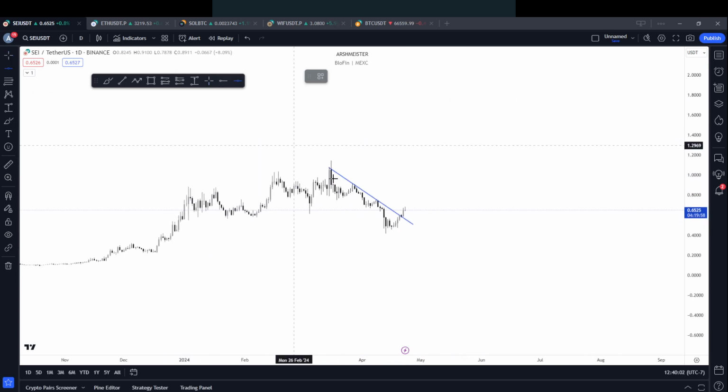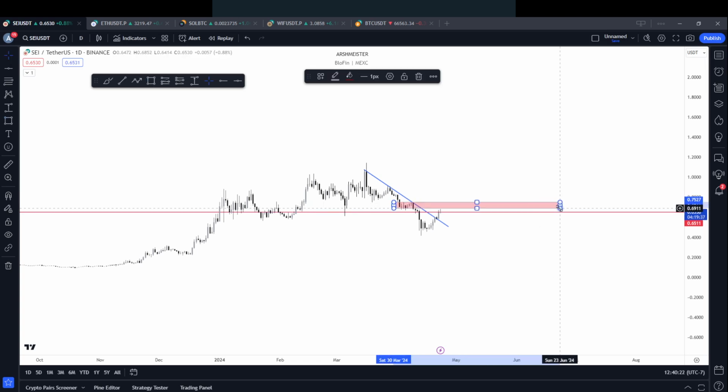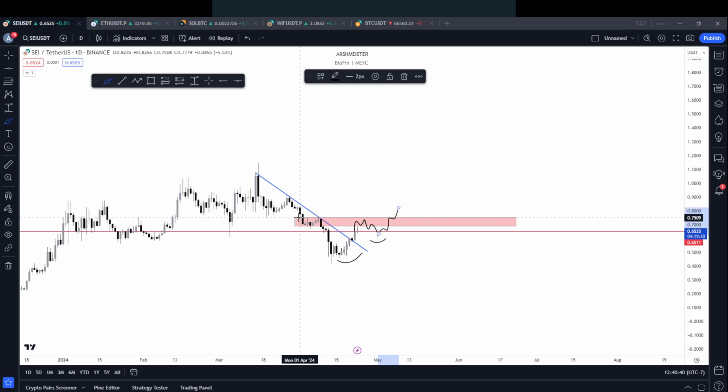Okay, breakout happened. We are at resistance here still. Again, reclaim this, and you have a deviation. Flip it to support, then it can go higher. We have supply. I still own this, I just haven't been charting it. So we will most likely reject from here. And I want to see it make another higher low, and then continue to go higher from there. But this is going to be a tough area to break. So anywhere from 68 to 75 cents, it's going to be met with some strong orders.